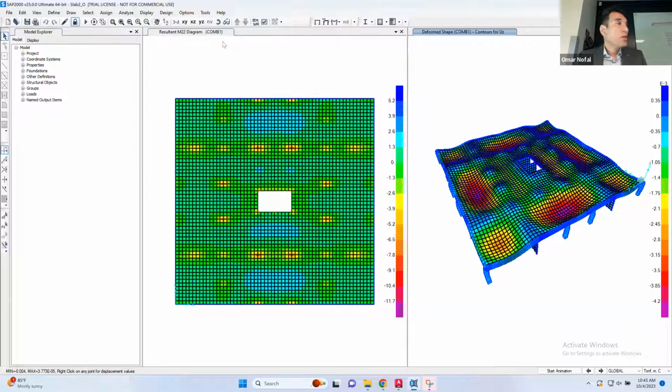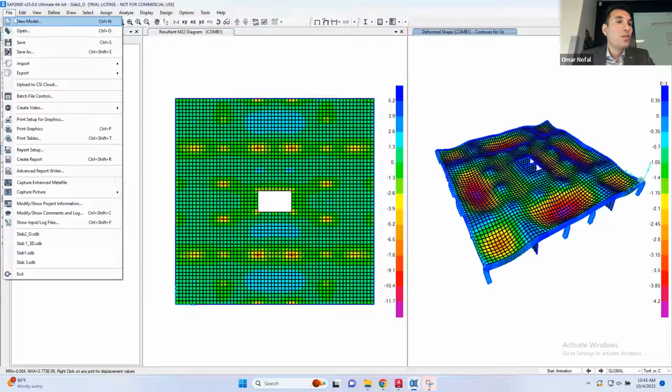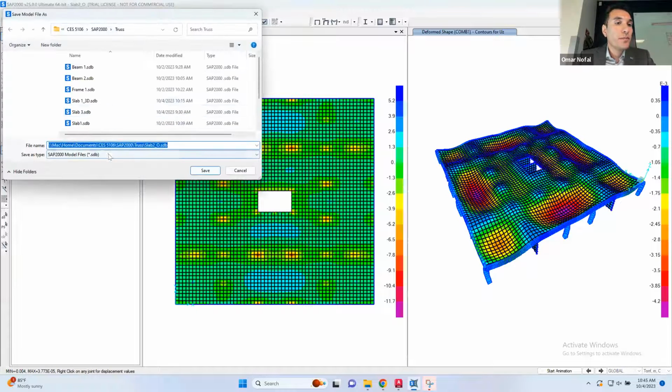And same thing, if you want to convert this into 3D, you need to unlock your model or file, save as the model, and then you will say it's slab 4, for example, 3D.